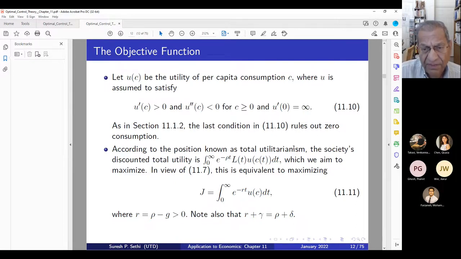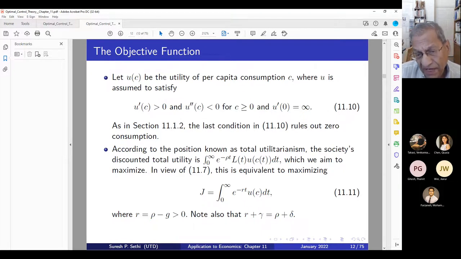In total utilitarianism, it is possible that the equilibrium is such that population is growing to infinity, and the consumption is going to zero. So everybody is poor, but there are lots and lots of poor people. So the total utility of the society is still quite high. That could be one solution in some sense, but nobody would like that because everybody will equally consume zero and population is increasing. It's almost like the first world is becoming third world. That's the kind of situation that can happen.